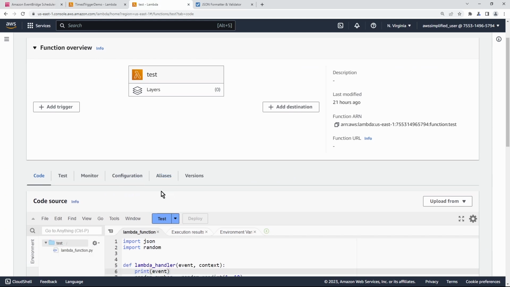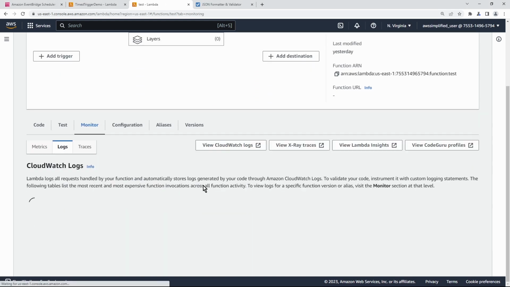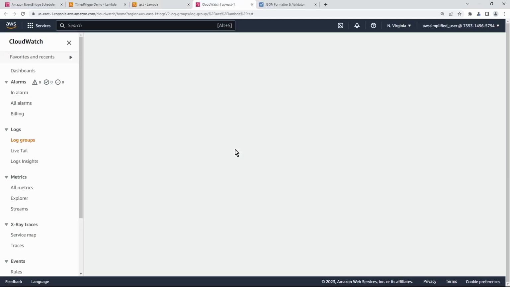And so this is our Lambda that should have been invoked by now. Yes, so it is 1:55 right now. So I'm going to go to the monitor section, and sometimes it doesn't trigger exactly at the moment in time. I've seen it up to 30 seconds later. So that's one thing to be aware of as well. So let's go to CloudWatch logs, and hopefully we have an instance of a log stream at this point. If not, we're going to have to refresh it and wait.